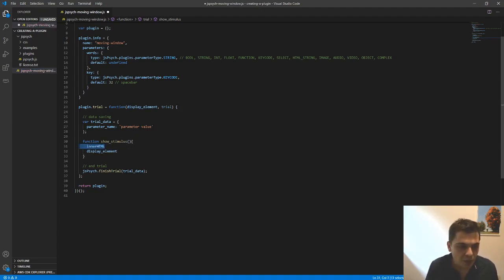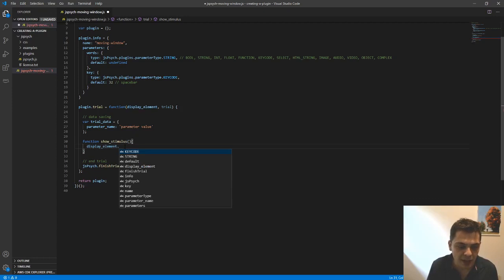So what that means is that if we want to say overwrite the display and put something new on there, we can do display element dot inner HTML equals whatever we want. So let's put a little bit of HTML around our words, and we can do a paragraph tag.